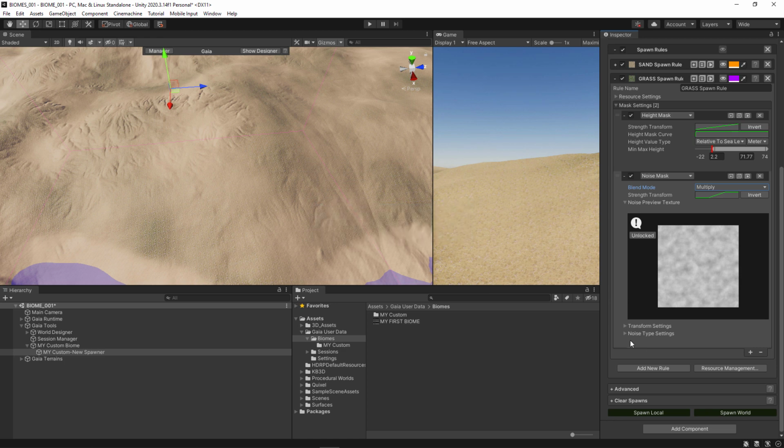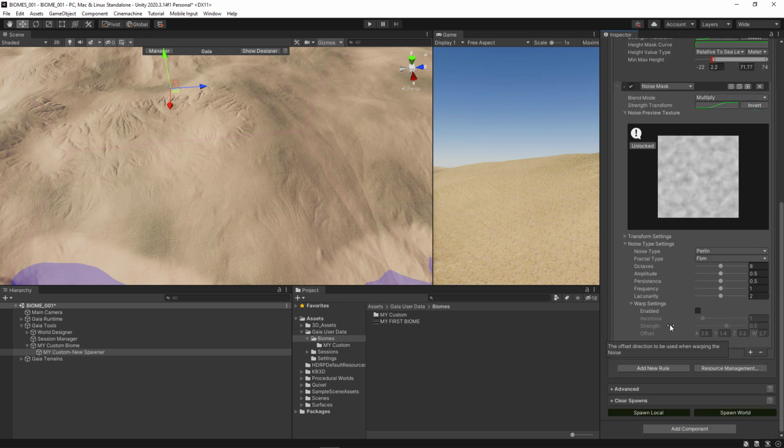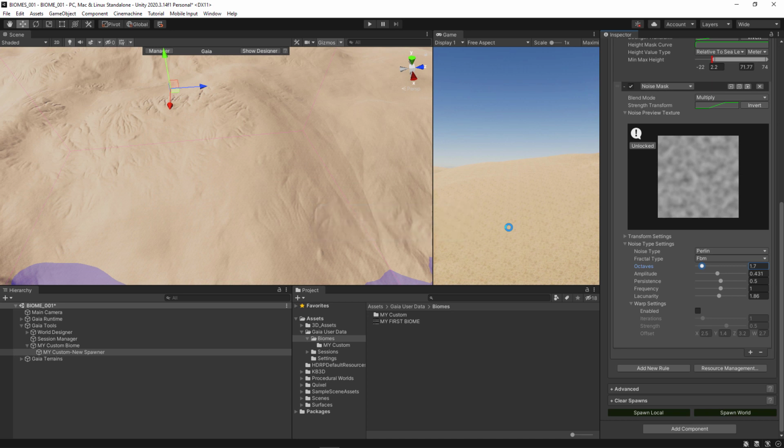Now, once I respawn this, I'll go in and I'll look at the noise type settings. We're using a Perlin fractal noise, and we've got all these sliders that we can go in and play with and adjust until we get a look we want. Now, most likely the slider I'm going to want to use is octaves, but I'll play with some of the other ones, make some minor tweaks, and see what we get. Definitely octaves is going to be the one that I want. So I'll go ahead and hit spawn world again, see where we're at.